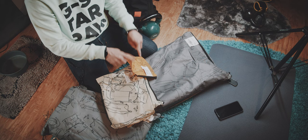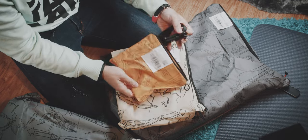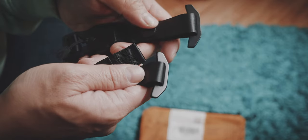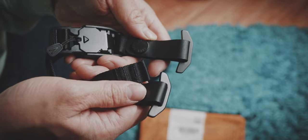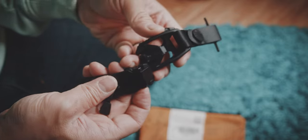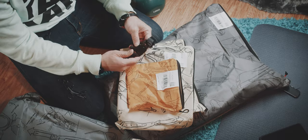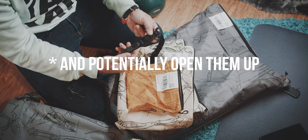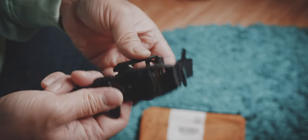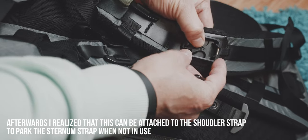Before we go into the bag, let's quickly look at these smaller things. Here we have the premium chest strap. Usually I don't need a chest strap, but on a motorcycle, chest straps are actually quite beneficial. We have a hook-in system with metal attachment points and a V-buckle fitlock. I prefer V-buckle fitlocks because they are very secure compared to others where you can accidentally bump against them and lose them. There is also an extra mounting point on the other side — one has a screw while the other doesn't.